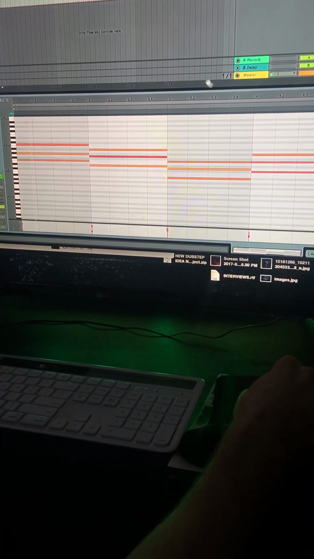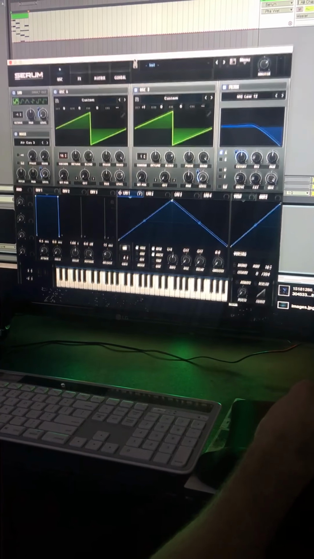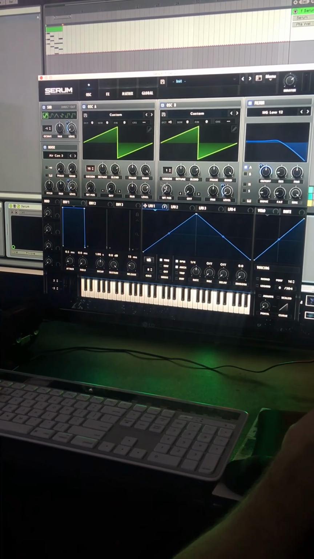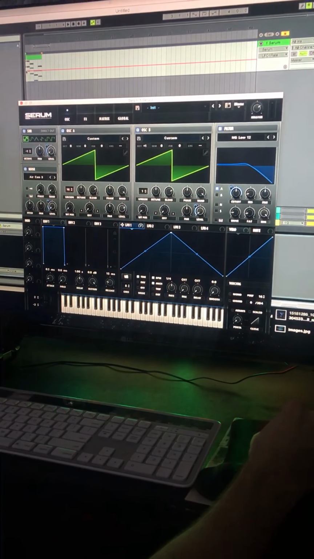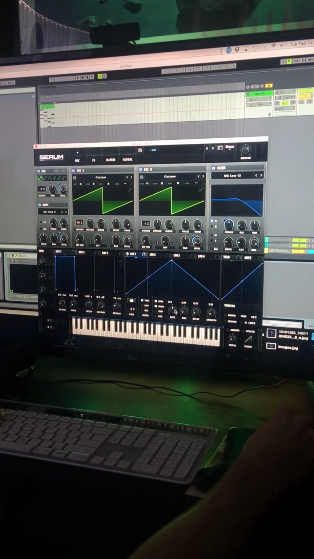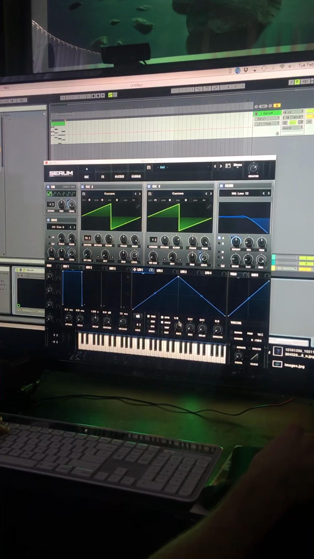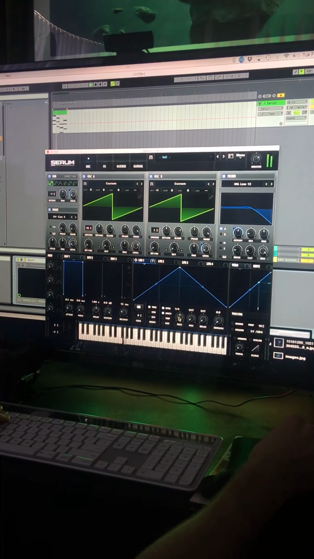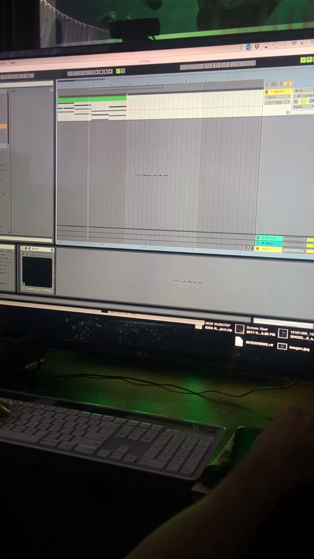Cool, so we have some sort of progression. We could play this out, jump back into Serum, and now that we have it on our timeline here, any parameter that we touch with our mouse is now going to be able to be automated. So here we're messing with this rate, basically how quickly this is going to be moving. And you can make some quick future bass out of that.